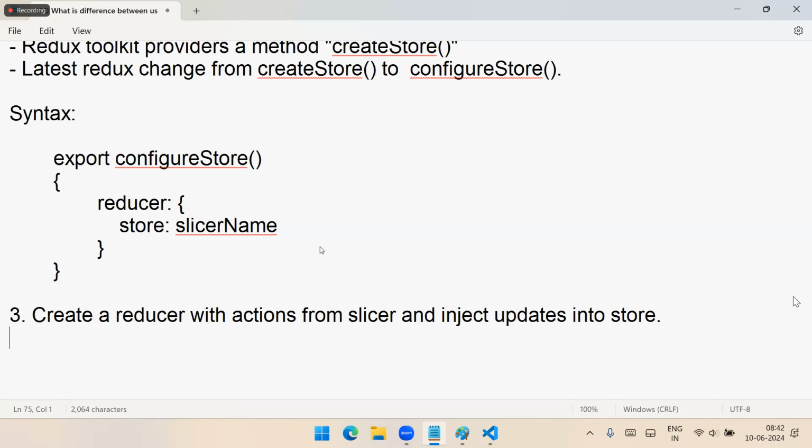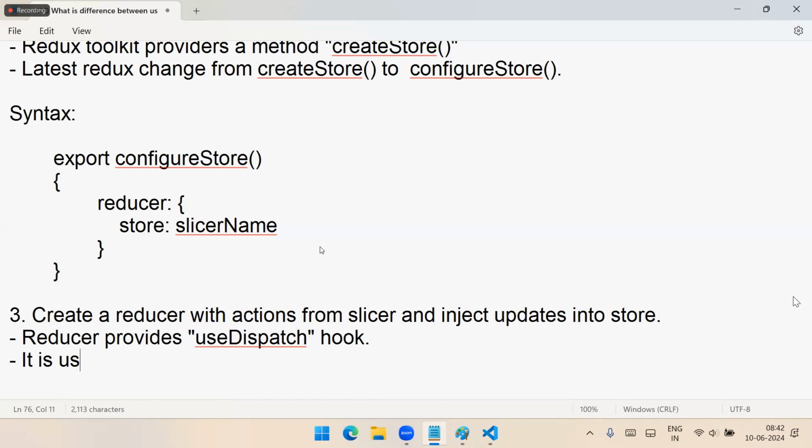So what this reducer will do is, the reducer provides the use dispatch hook.